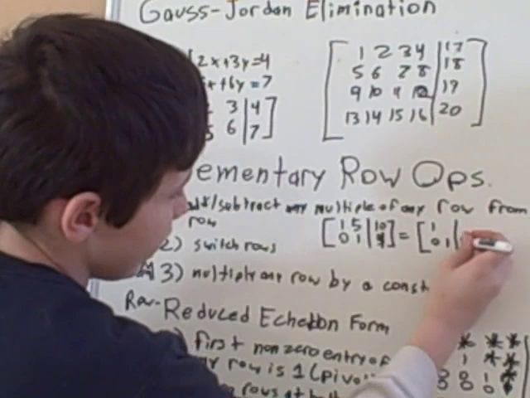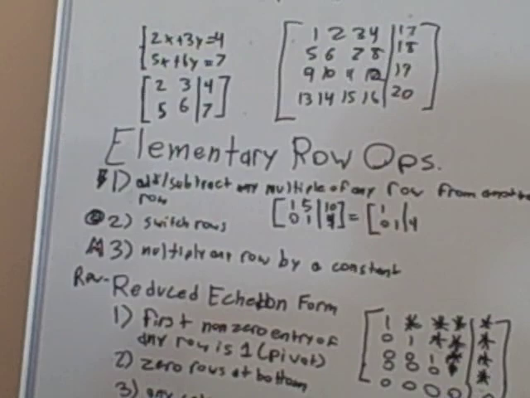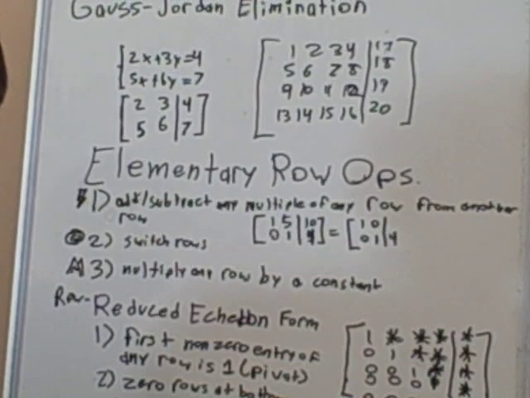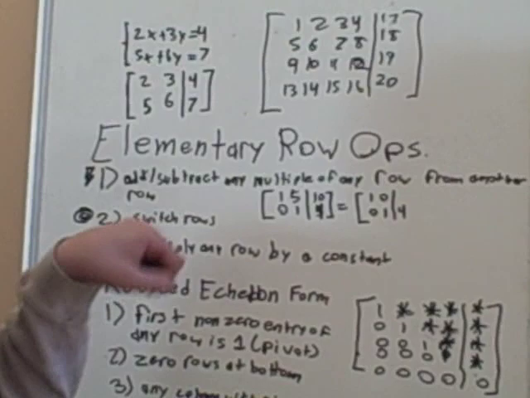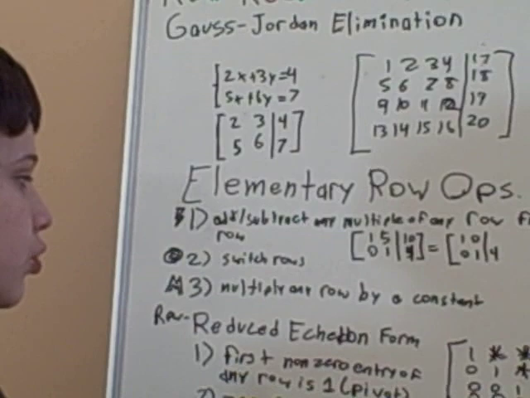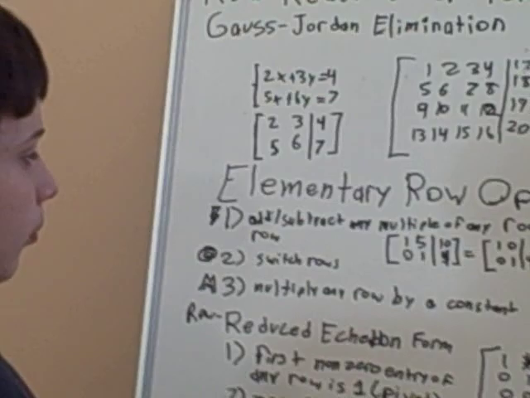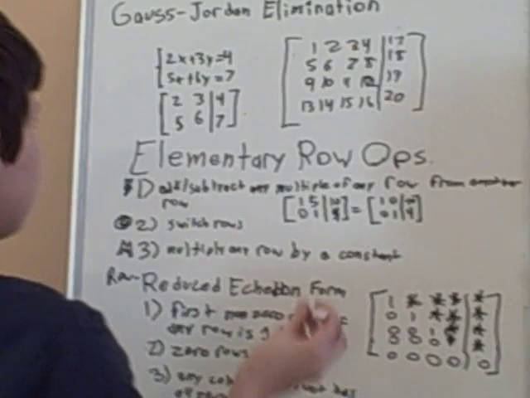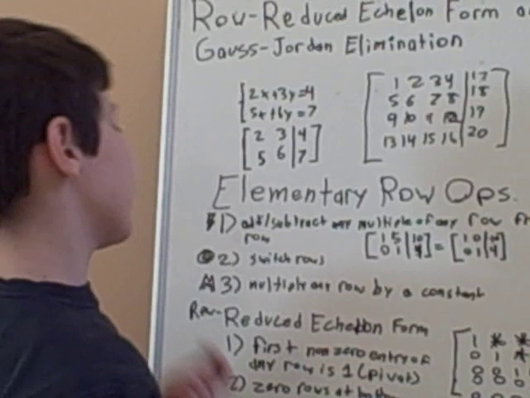And then the top row, I subtract off 5 times the lower row. So 5 times 1 is 5, 5 minus 5 is 0. That's why I chose 5, because I want that guy to be 0. And we're getting it into row-reduced echelon form, as I have right here. These elementary row operations are to get the matrix into row-reduced echelon form. And then subtracting off 5 times 4 from 10, that's 5 times 4 is 20. 10 minus 20 is negative 10. So then, this is the same thing as saying x equals negative 10 and y equals 4. That's the entire reason why we're going into row-reduced echelon form, is because now we have a solution for x and y.